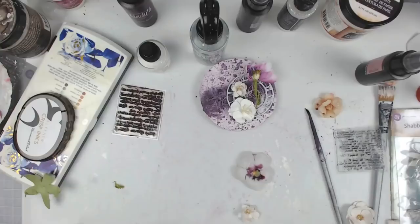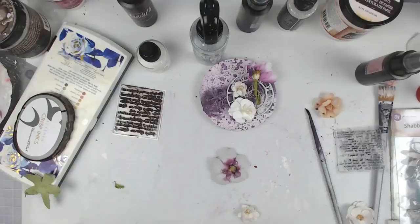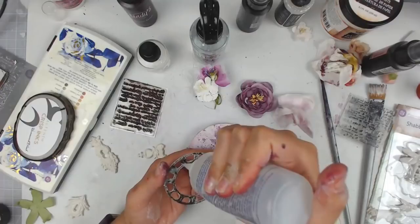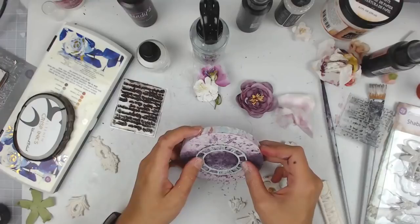I'm now going to color this flower — it's a Prima flower from the Georgia Blues collection. I'm using the Jazzy Jive Purple to add color just in the center. I didn't want it fully purple because I wanted it to stand out from the background. I did add a lot of spray to the back of the flower and it ended up quite purple, so I added some white gesso on top and dry-brushed some gesso over it in the end.